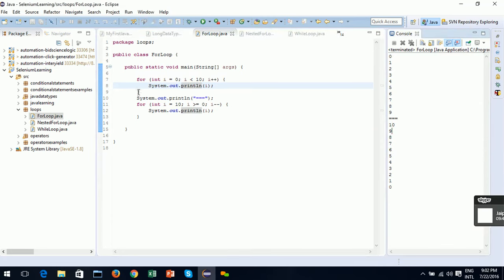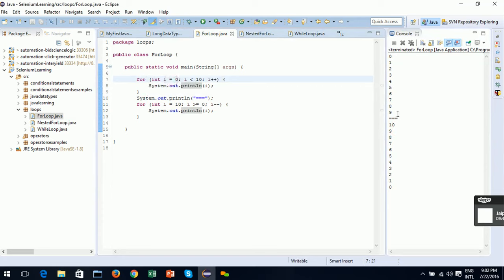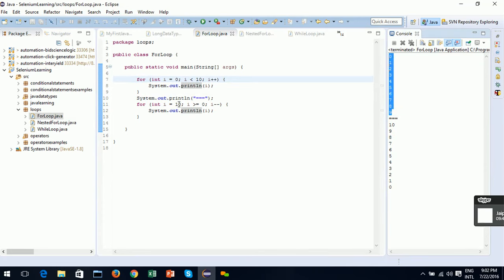Okay, so first this loop started from 0, moved until 9, and this loop started from 10, moved until 0.